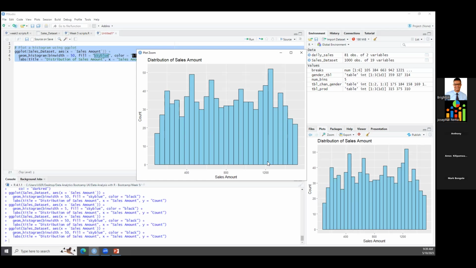Any other person? I want this to be interactive. Remember, it's just relating the sales and the frequency. Any other try?